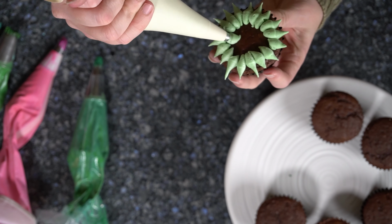If your buttercream is not behaving, as you can kind of see, some of those are a little bit longer on the ends. It's all in how much pressure you're putting on your piping bag and how warm your buttercream is. So if it's coming out and it's just not releasing, stick it in the freezer for 2 minutes so it firms up just a little bit, because it's going to get very warm in your hand. So if you're not liking how they're going to look, then scrape it off and start over, and then make your buttercream a little bit cooler.